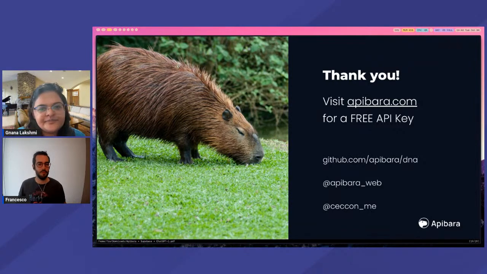Yeah, we are going to have a tutorials repo where we put all the tutorials that we are going to write today and in the next few days. If you follow the Apibara organization on GitHub, you will see a tutorial repo coming up very soon after this talk, where you can find the code that I showed you today so that you can run it on your machine.